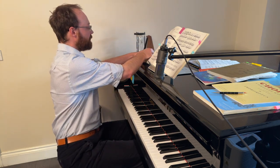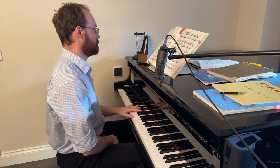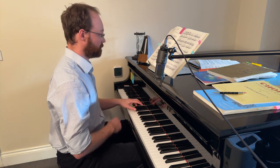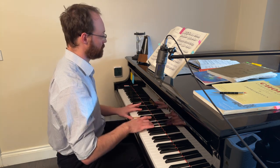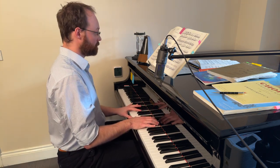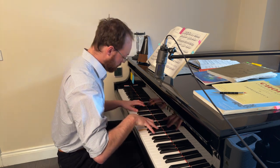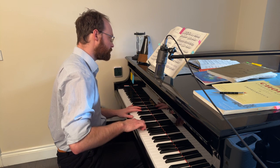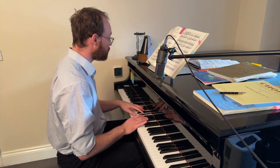So now we need to find a very slow metronome marking to get started with. Change to 1. The left hand is very awkward here, lots of stretches. 2, 3, 1, something from 5, 5.